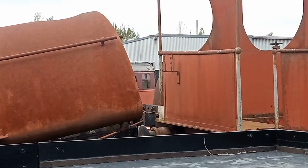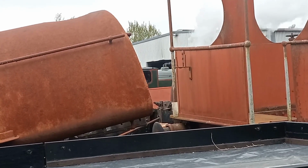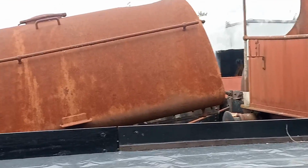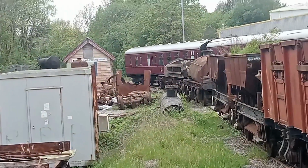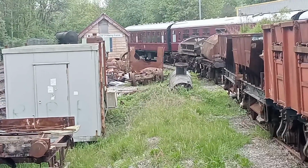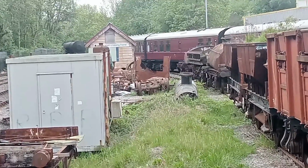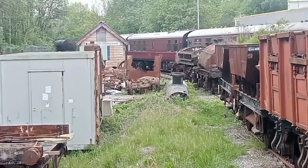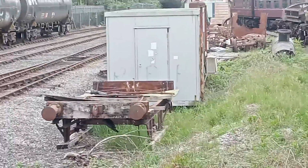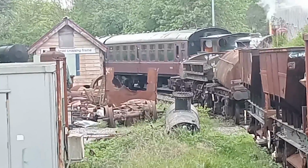Oh, look at that. I feel like a peeping Tom. But the little steam loco Courageous is shunting back the train now. So hopefully it should be coming up on the platform in a minute. There we are. I believe the points are already set. I hope they are. Anyway, lovely job. This is what I like about heritage railways. You can come and see the workings of the railways up close, how they used to be. Look at that beautiful old steam engine.